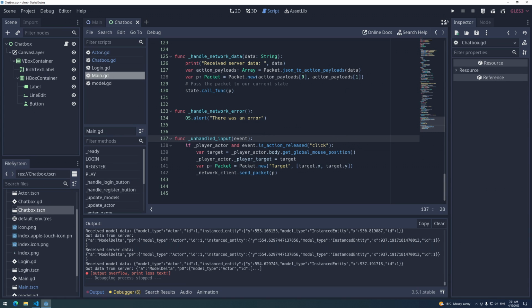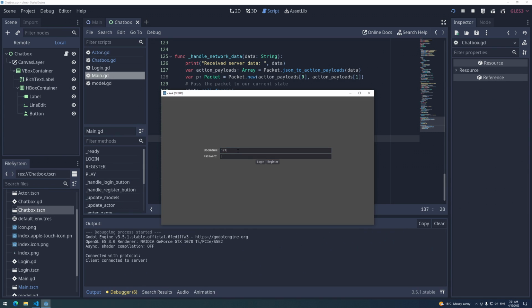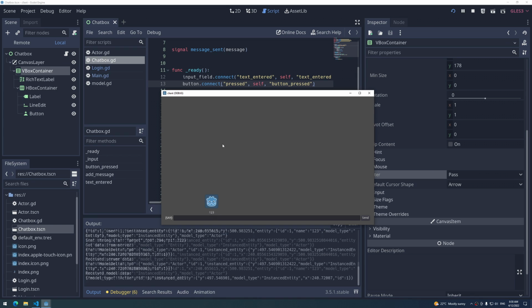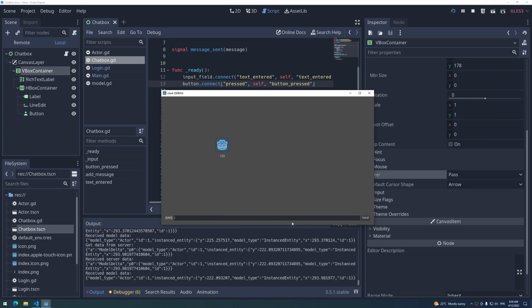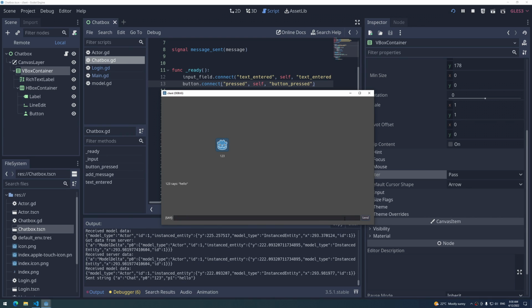So if we save this now, and test it again, you'll notice now you can click inside the line edit field and your character won't move towards it. You can also click the send button and it won't be picked up by the main script trying to move the character to that location. You'll just notice now, however, that if you click inside this rich text field chat log, you won't be able to move to it, because there's actually some sort of input that's trying to be handled by this chat log.